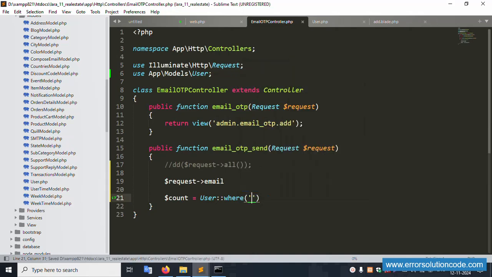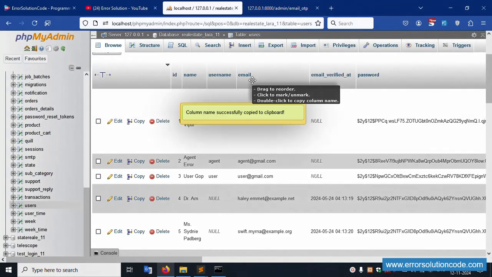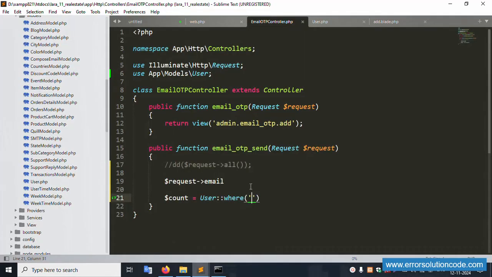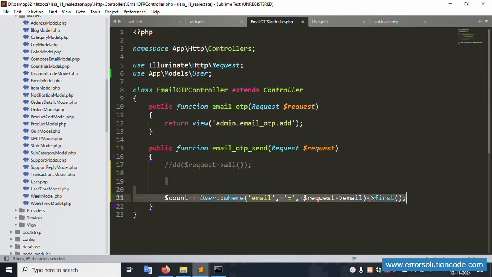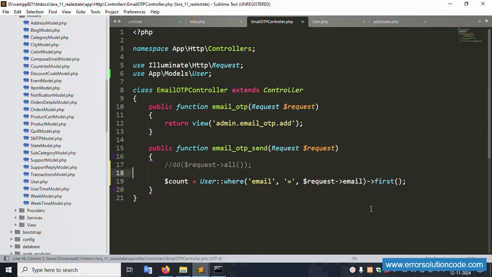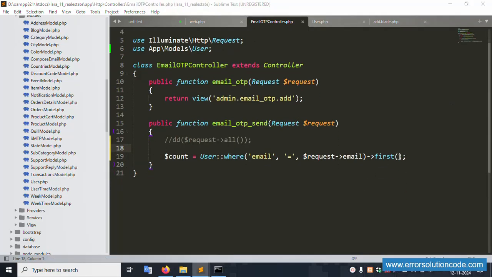The database field name is email. Copy that name and paste it in where, equal to the same request value, then first. Successfully set. Good, working.